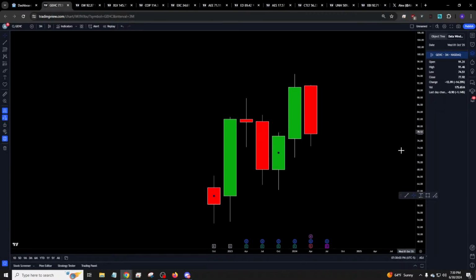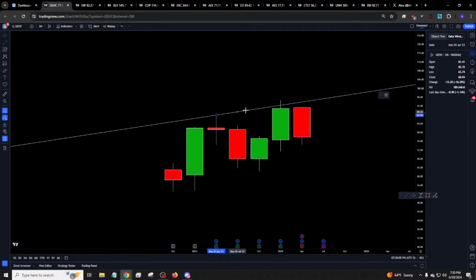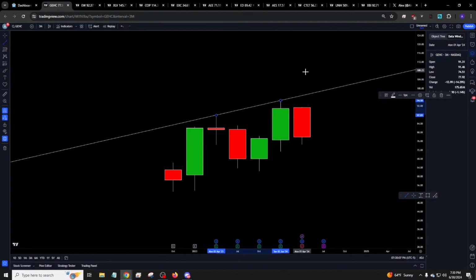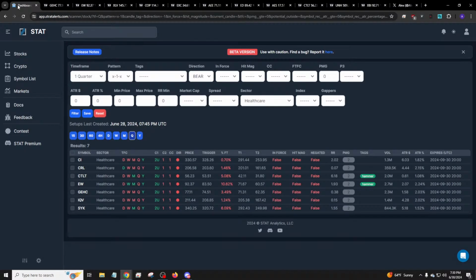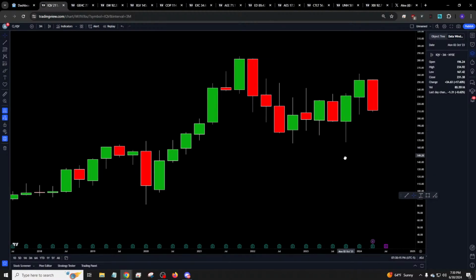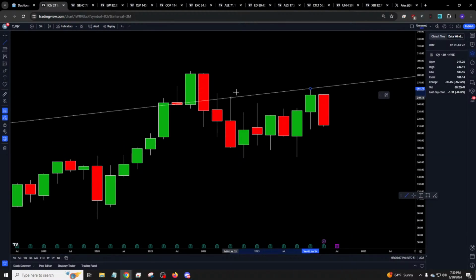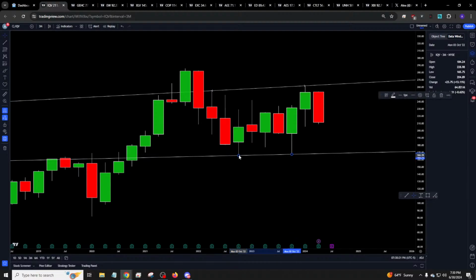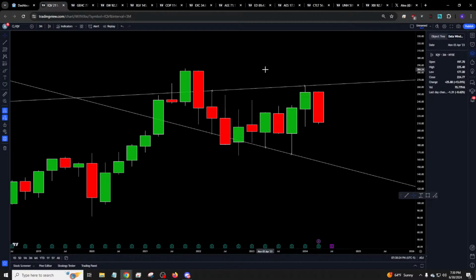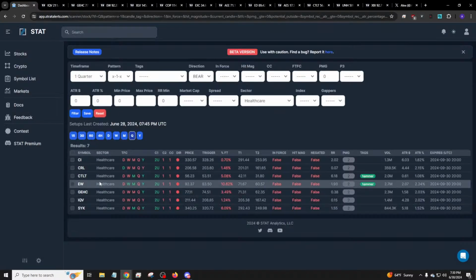GEHC, another example of one that's a little weaker. So they go into recent highs and then exhaustion risk on the new quarter, come back in. Here's the broadening formation. IQV. You can see as we go through this, it looks like a lot more weak healthcares than strong healthcares. So that's something I'd keep in mind with the inside bars. Inside bar here, back into this 3 here. So IQV, another example of a weaker healthcare name potentially.